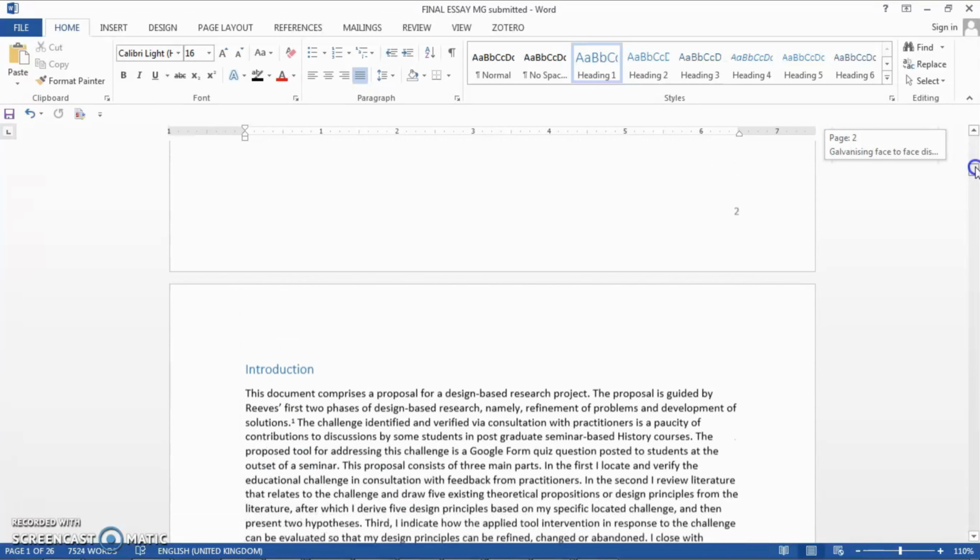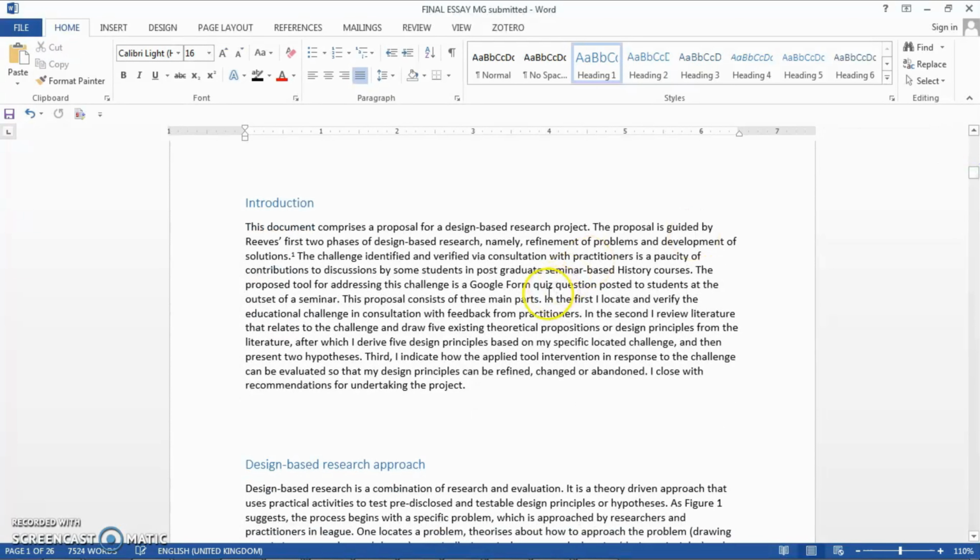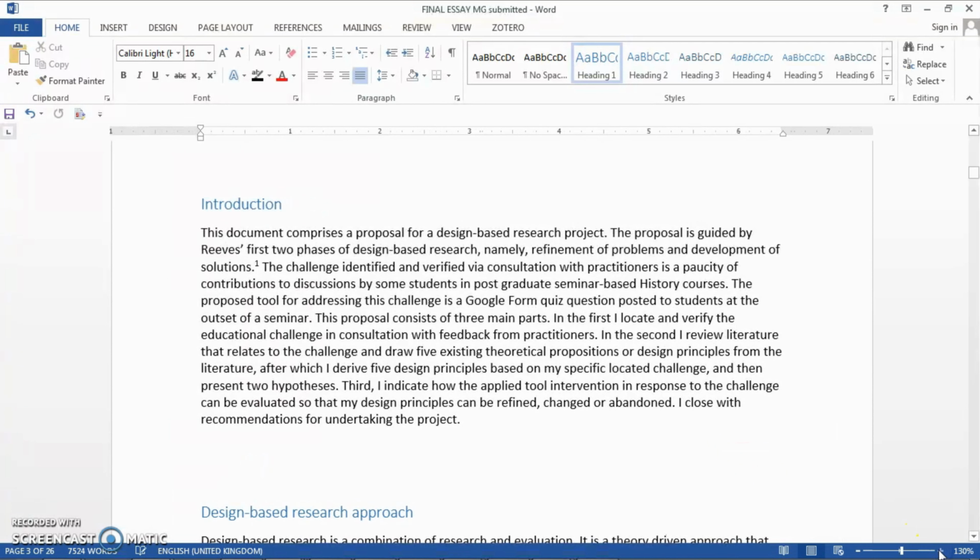So look at this paragraph, right? This is my introduction. So this is the first thing, presumably, that the marker is going to read. Okay, now what do you notice about this? So my screen, you see down here, it's on 110%. Let's even make it bigger. So what do you notice about this? Well, look, it looks kind of a little bit challenging to read, don't you think? I mean, the lines are very close together. It doesn't look terribly neat. It looks like a bit of a mission to read this thing.